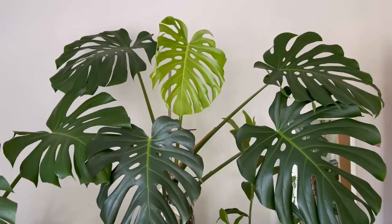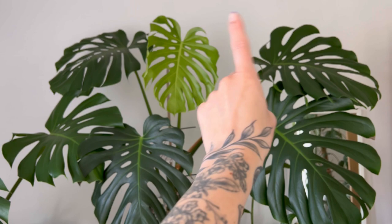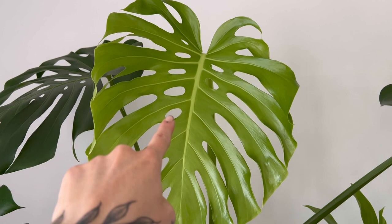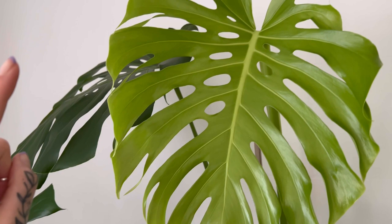Look at it - oh my goodness, I am so excited. I love the way that this leaf is coming in, it's going to fill this gap so beautifully. And I think it's going to be a decent size as well - when I cut it I thought that leaf was going to be small, but it's got the mid-rib fenestrations and it's got the little half splits. There's one on this one, and it's got one, two, three, four of those - that's the most I've had on a leaf. I think I'm really impressed. I'm so excited to see it stretch out and fill in that gap.